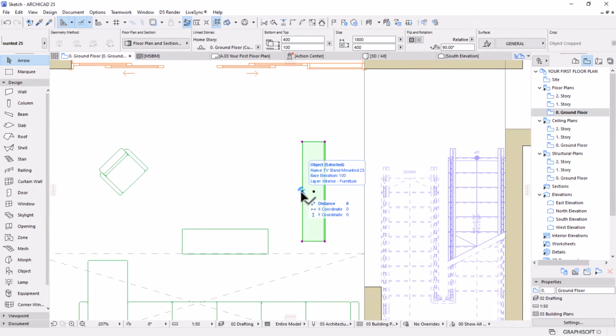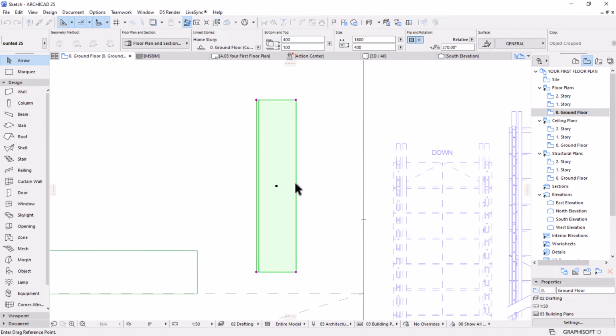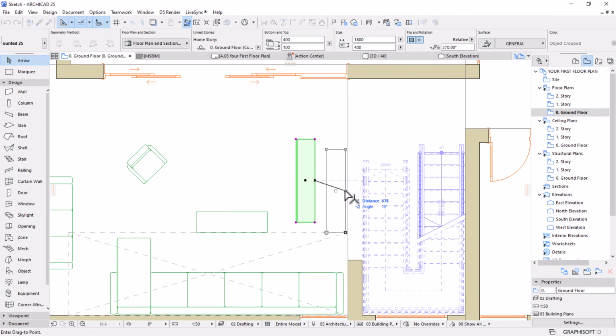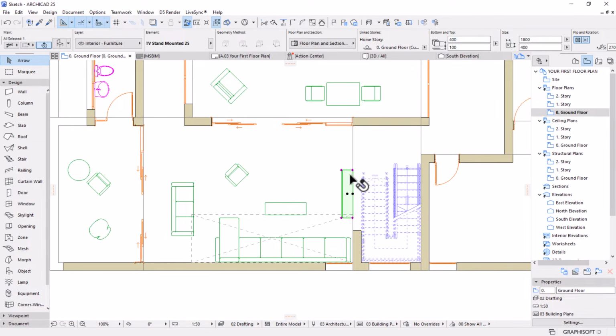So this one I will Control M to mirror it. Let's just mirror it using that. I don't know why my Control M is not working. Maybe it's the settings of this keyboard. So I'll Control D and move it right somewhere here. Then I can pick Control Shift D to pick parameters right on top of that one.